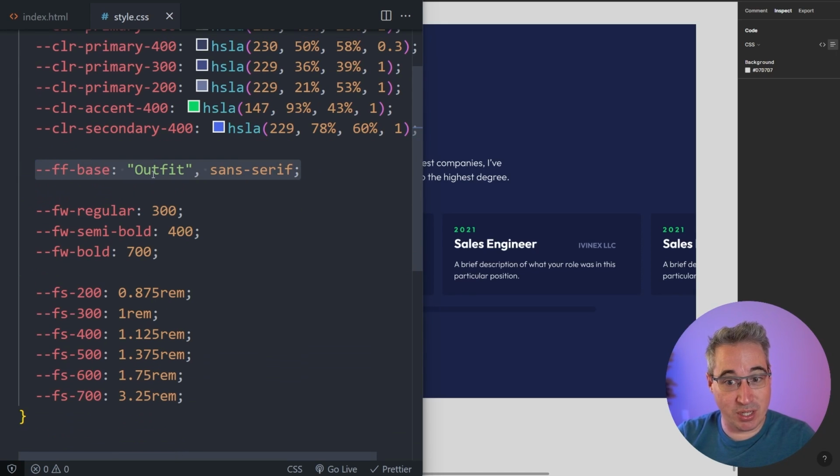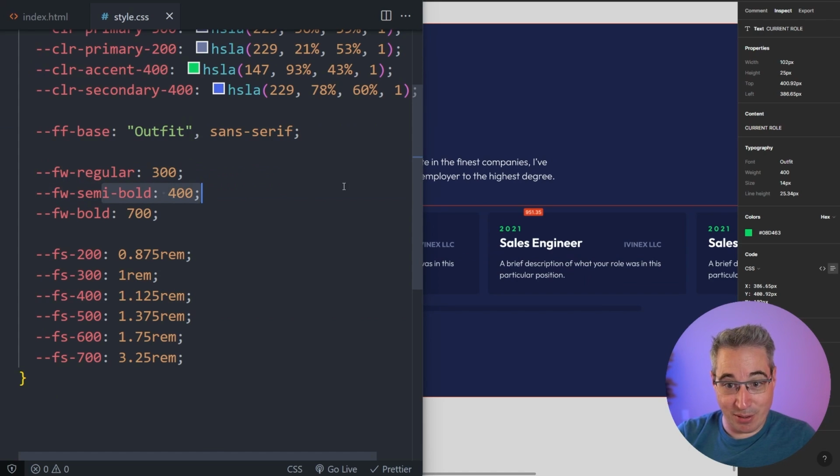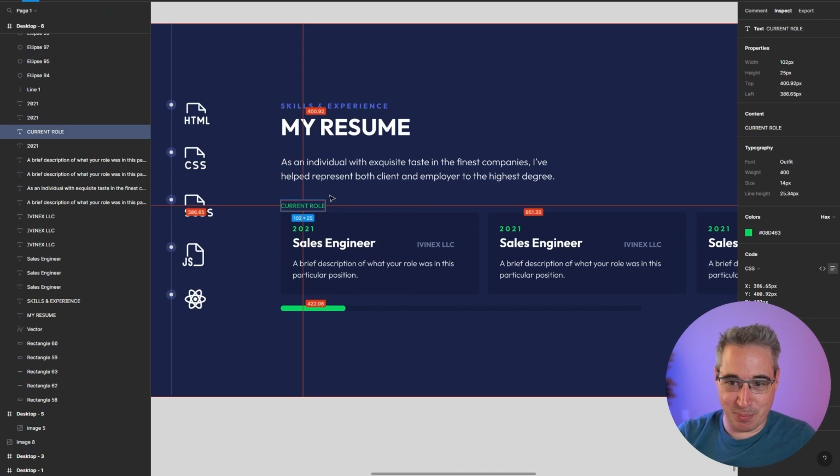Everything in this case is using only this font family right there. And these were the font weights that I found. And you'll notice I put font weight regular to 300, and then I have my semi-bold to 400. And the reason I brought that one in is it's not really a semi-bold, I guess, but this is the only thing that was using 400. Now, maybe that's just because Gary was going quickly.